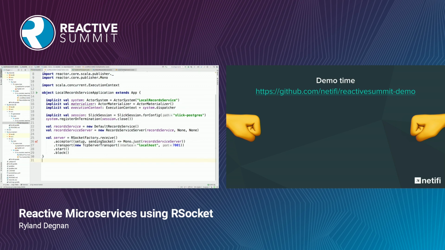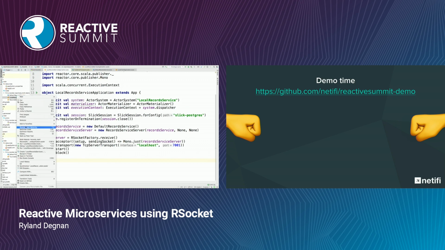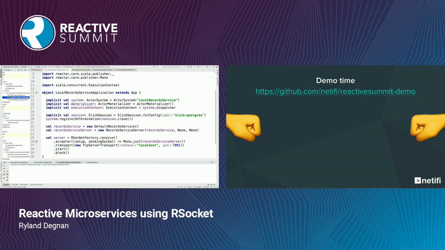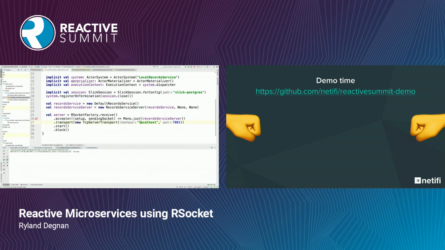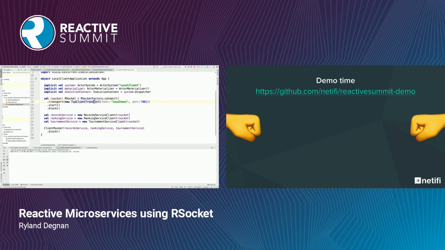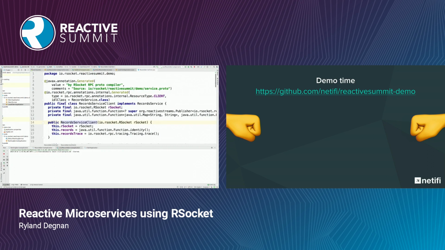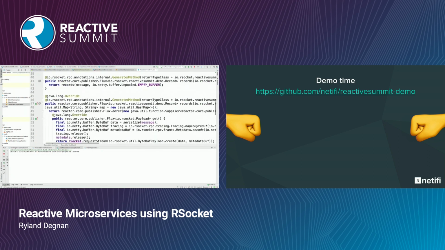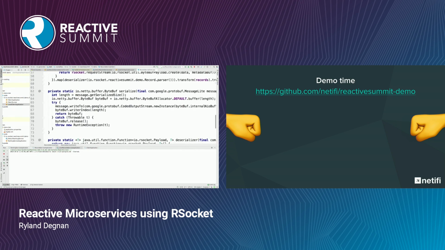Okay, so if I were to run this thing, I've bound to localhost on port 7001. So how do I talk to that? Again, this looks very similar. I'm going to plug in the Akka TCP client transport, point it to where I'm running my server, and then take the generated code. This is generated code, so it's not going to look super pretty. But this is essentially the code that does the encoding and decoding of the types that I specified and maps my types onto the RSocket interaction models. In this case, it's a request stream.